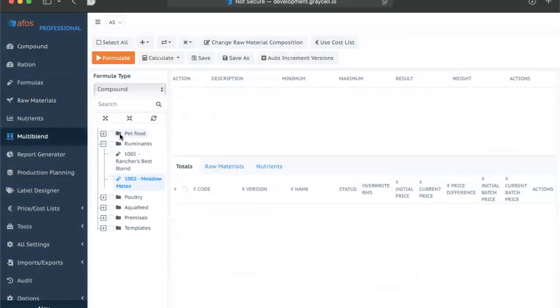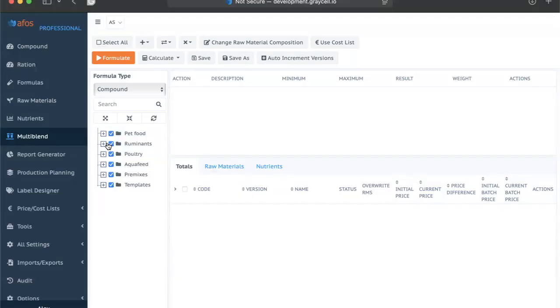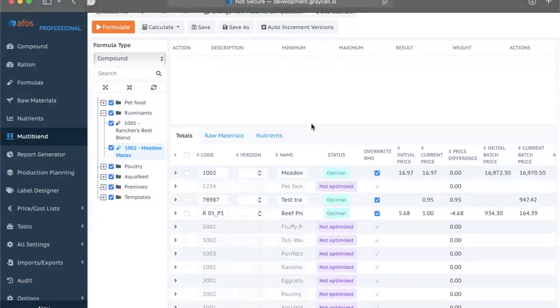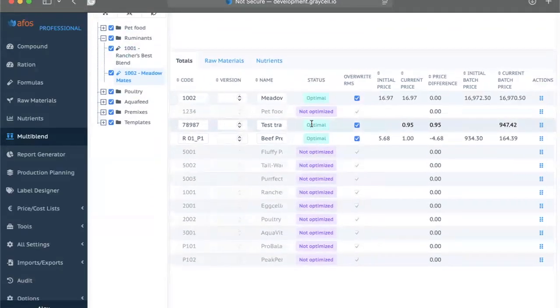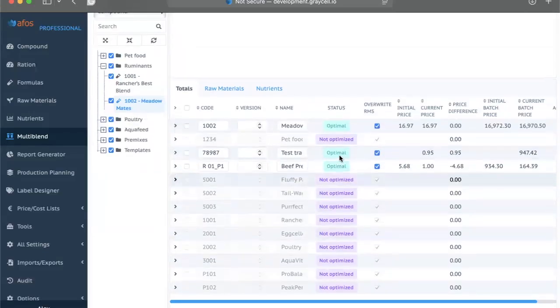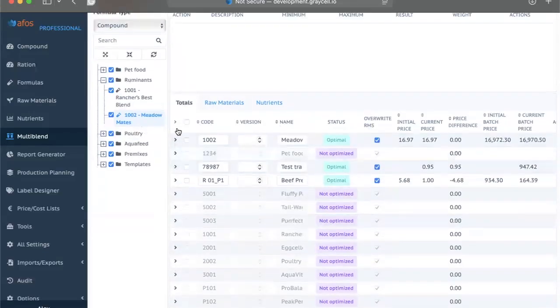But with multi-blend, you can select your folders or individual formulas inside and just click formulate. And all the formulas are optimized in just a few clicks, all of them. This is not saved, you have just temporary results here on the screen. And you can check these totals.